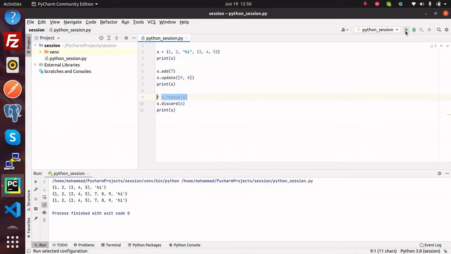Let's see, we didn't have 6 inside this set, and we were trying to remove 6, but since 6 was not there in the set, the discard function didn't give us an error, but the remove function gives us an error. So this is the difference between remove and discard function. Both can be used to remove a value from the set, and to avoid an error we use the discard function. Okay, clear?